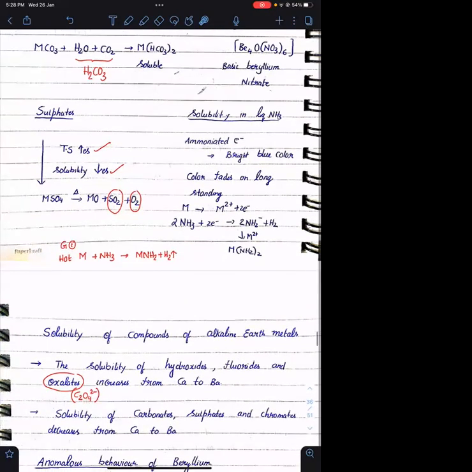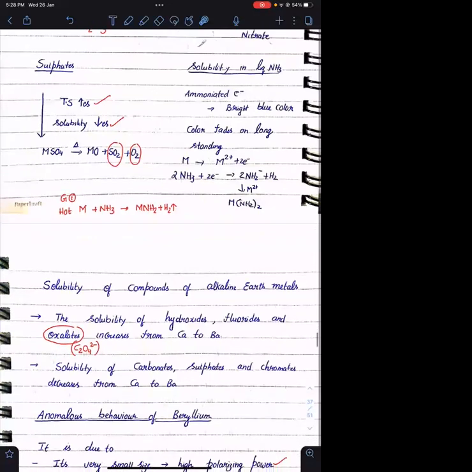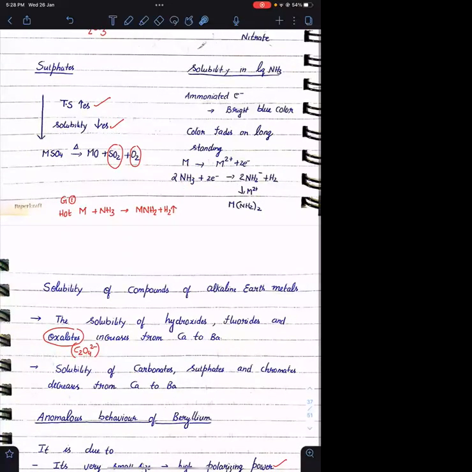Next, solubility in NH3. Group 1 elements can be soluble in NH3. Group 2 also will be soluble in NH3, and they will give out an electron. That electron will be solvated or ammoniated, which is responsible for conduction, for reducing nature, and for color. In this case, after long standing, the color disappears as those electrons react with NH3 to form amide. That amide will react with metal to form a metallic amide. Is that clear? For group 1 elements, if and only if you heat it or put hot metal in NH3, will it lead to the formation of H2 and an amide. But group 2 elements, after long standing, will spontaneously convert into amides. I hope that's clear.